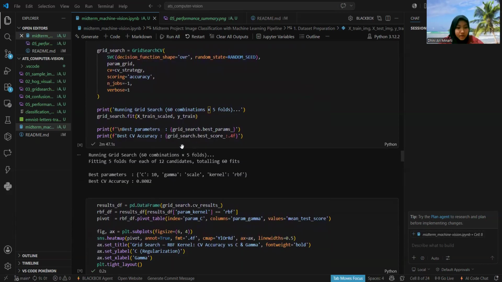The best parameters are C equal 10, gamma equal scale, and kernel equal RBF, with the best accuracy of 0.6062.